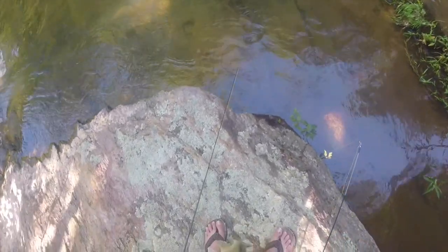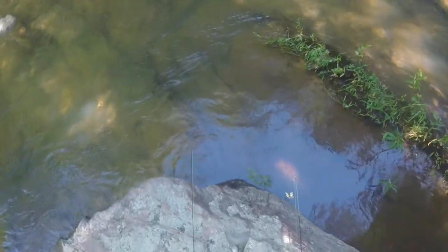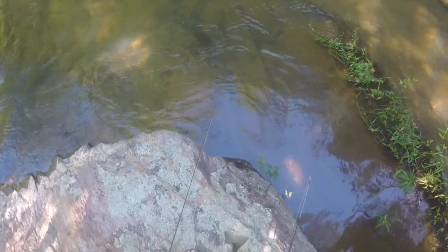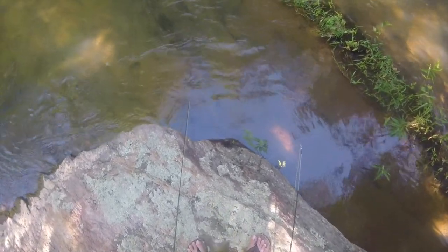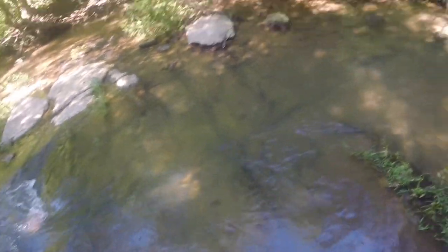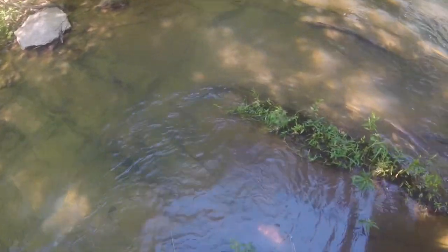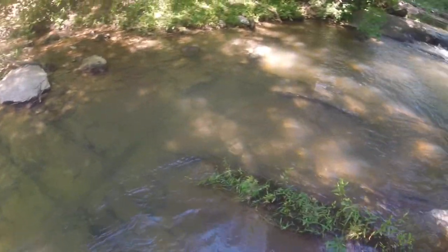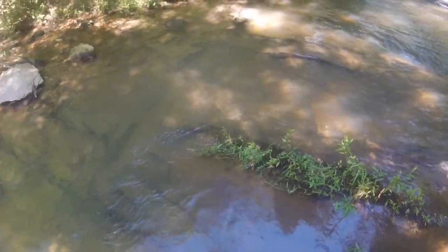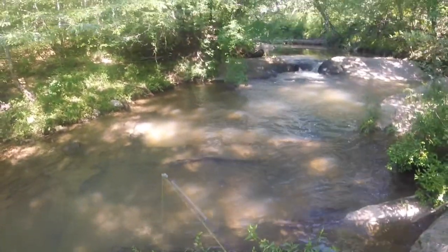But yeah, man, my theory is that they don't have a lot of food in that hole after the waters recede, so they're pretty hungry, and therefore not very hard to catch. If you were trying to survive, this would be a good place to try to find. I don't even know where he went. Didn't have my sunglasses on. He may have went downstream, upstream. Not sure. But yeah, man, that didn't even have time to sink, and we had a fish on it.